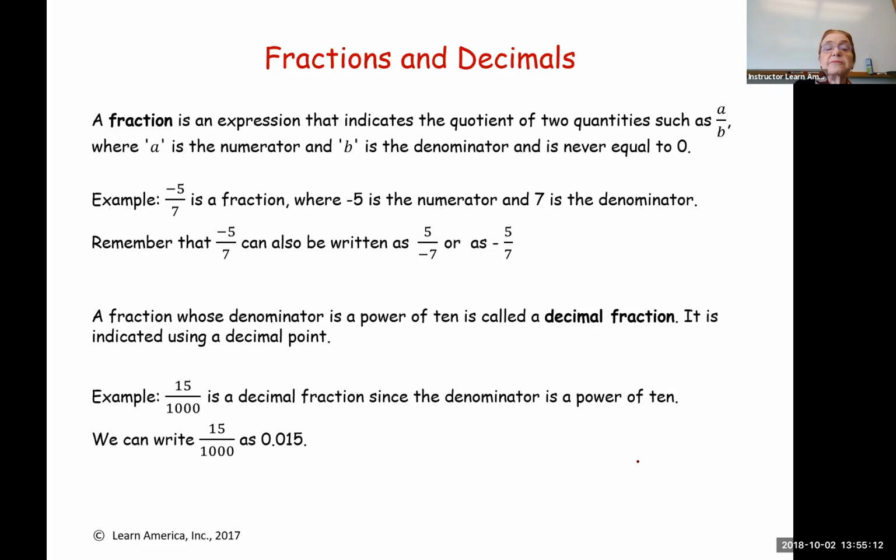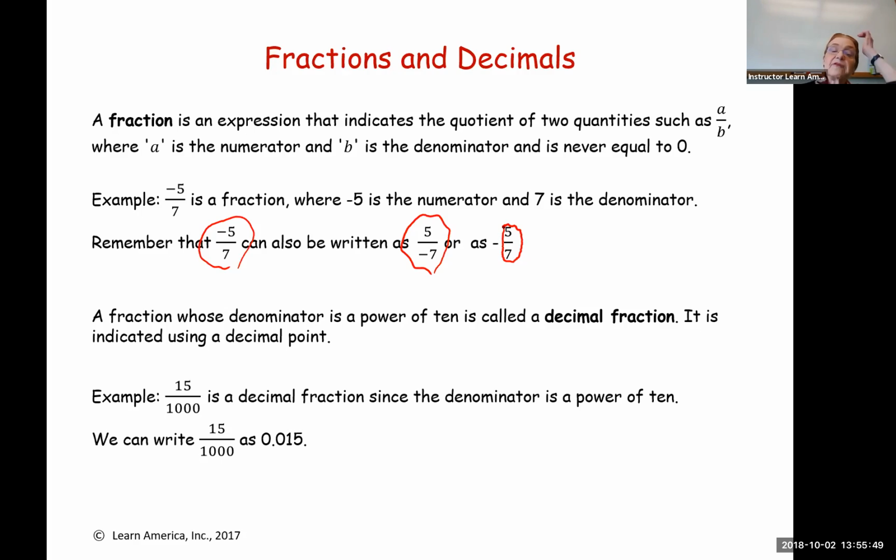Remember now, this is really important, that the fraction can be written in 3 different ways, all with the same meaning. In this one, we've indicated that the numerator is -5 and the denominator is +7. In this one, the numerator is +5, the denominator is -7, and in this one, we've really taken +5 and +7 and negated the whole thing. They all really have the same meaning. So it doesn't matter which way you write them, they mean the same thing. Okay, the negative of 5 over 7.